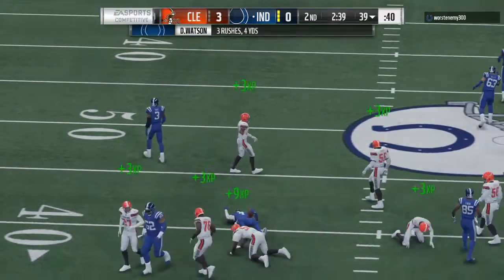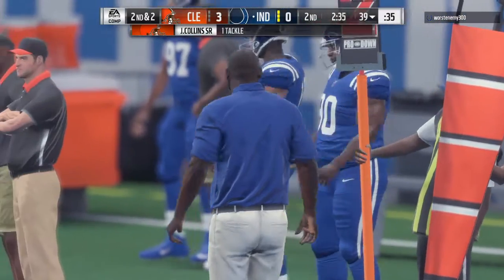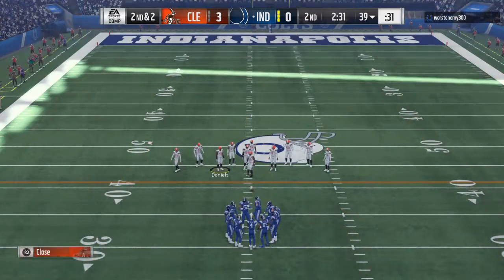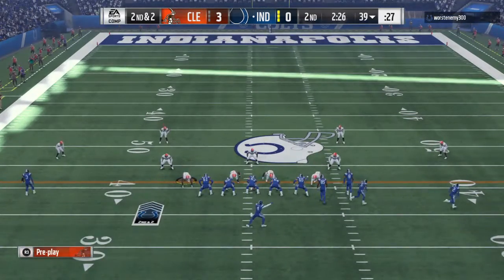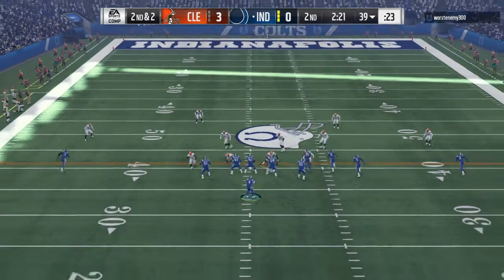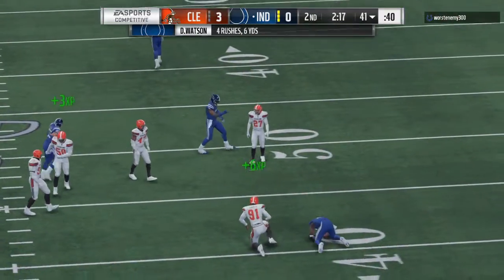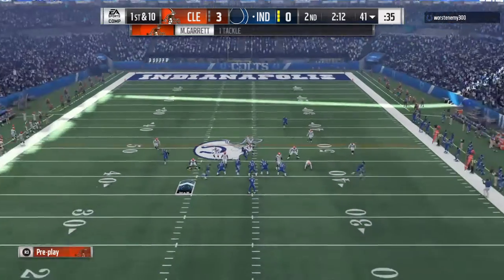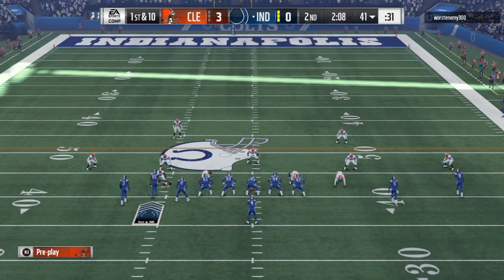And he'll get this one up to about the 39 here. He'll get 8 on the keeper there. It'll be second and a couple. And that was a nice, strong run by the guy they call the field general. He'll wind up getting 2 there as he does it himself and picks up the first. And what a weapon to have when you can use your quarterback as a short yardage runner and pick up first downs.